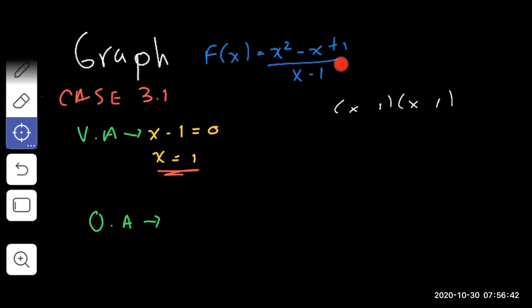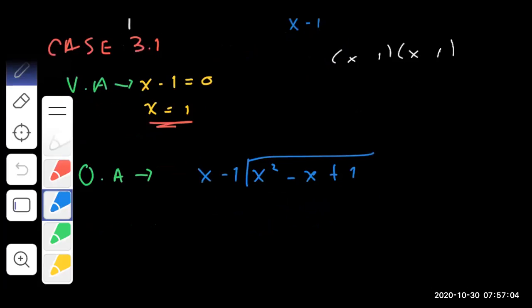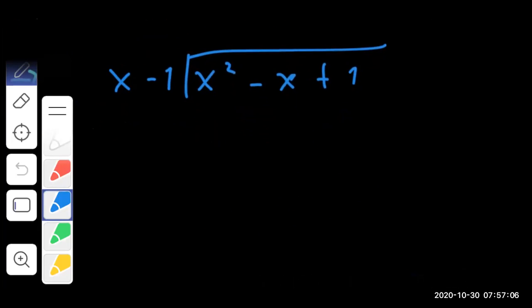Okay, we try to factor and simplify this, and we realize that that is completely impossible. Okay, what do we have to do? Find a horizontal oblique asymptote. And how do we do that? Pretty simple, by dividing x squared minus x plus 1 all over x minus 1 using the long division. We're going to focus on this and divide that.